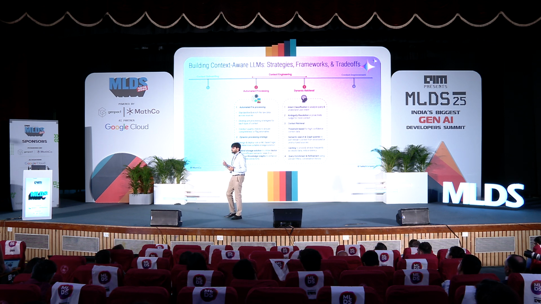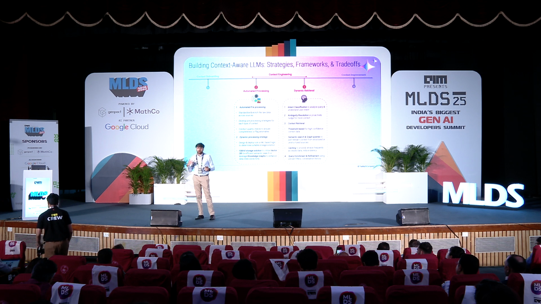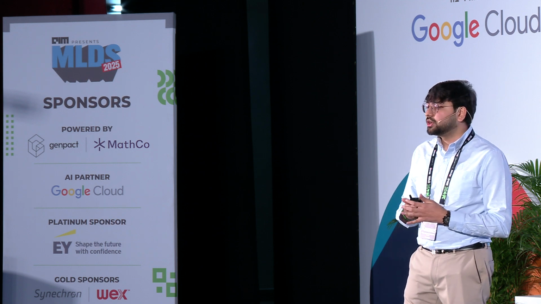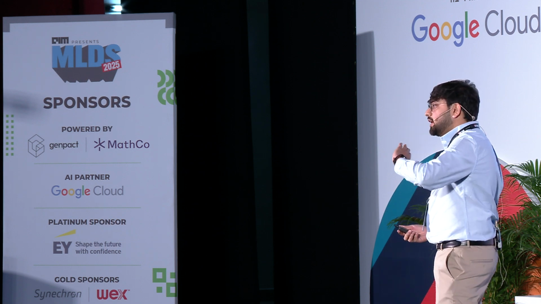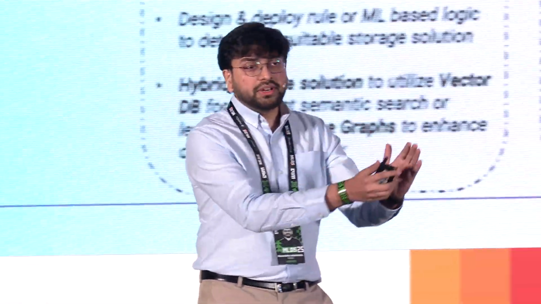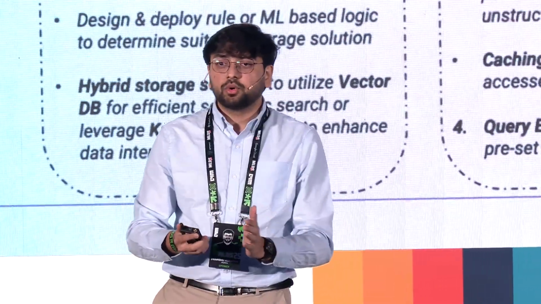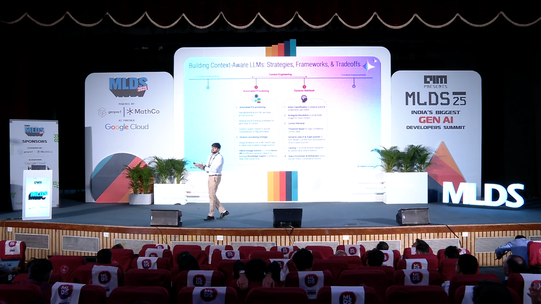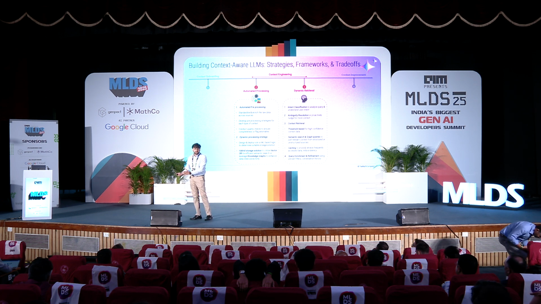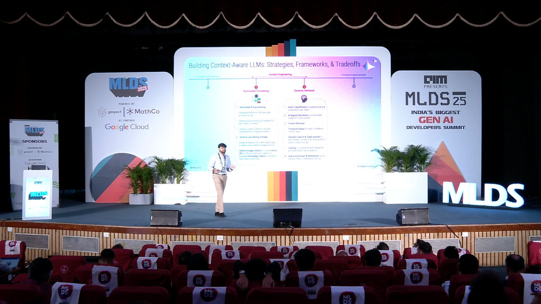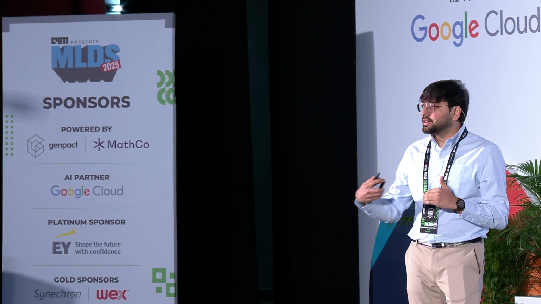The first challenge is, since the data has so much variety, how do I process it? I can't have one-size-fits-all strategy that can be applied to all the data sources. I might have to process my KPI separately, my metadata separately, and connect to org persona a bit differently. So I can have dynamic processing strategies. If I want to keep data in structured PostgreSQL, maybe I want to keep my dictionary stored in a vector DB. Or if there is a very complex database, I might want to pre-process it and create a knowledge graph so that interconnections are maintained. In that pre-processing step, you can have your own variety of strategies. And the good part is that until here, the user is not yet interacting with your system.